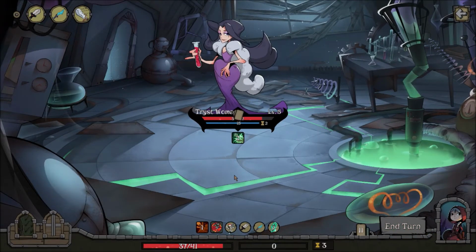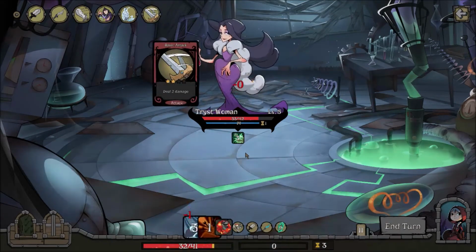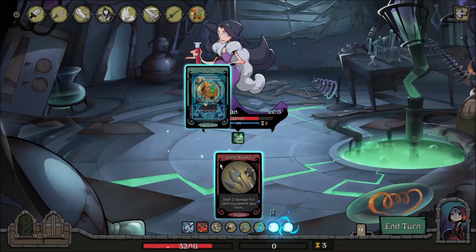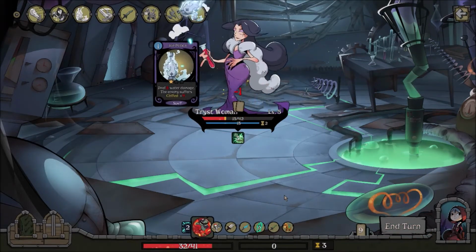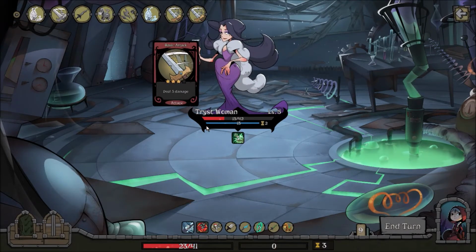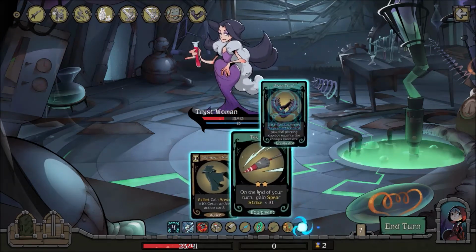I'm taking less damage just because I don't know how much she's going to do. And she does have potions, which is the drawback of her, but fine to deal with though.